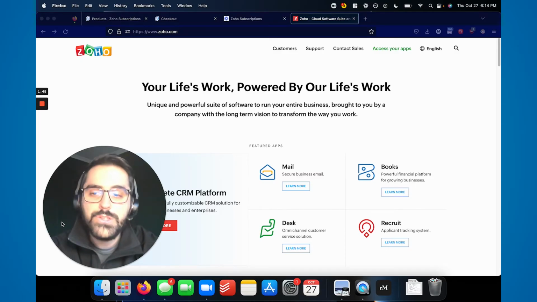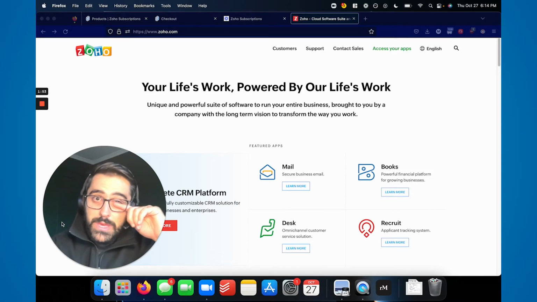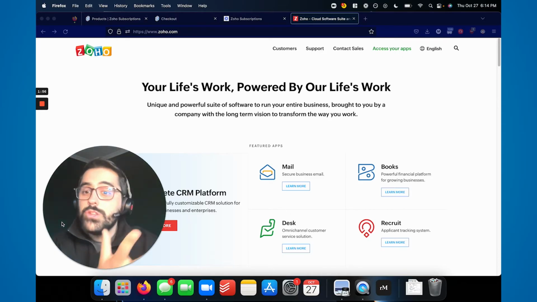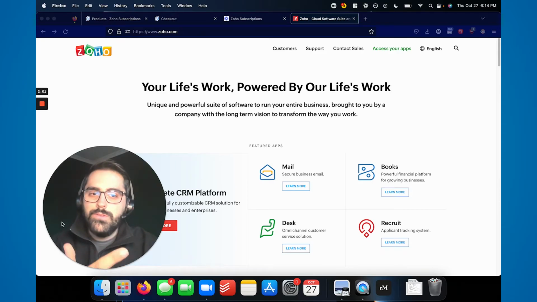And Zoho has always had a build first mentality, which for those of you looking at softwares is a very, very interesting model, where Zoho will build something internally instead of buying something. So they won't go out there and spend millions of dollars on a new, I don't know, intranet software. They'll build their own, and they'll find a way to build it into their suite.